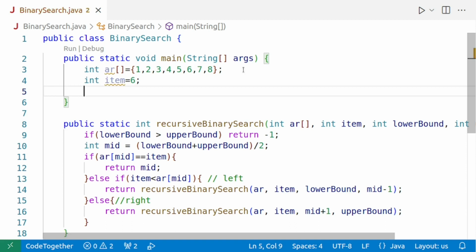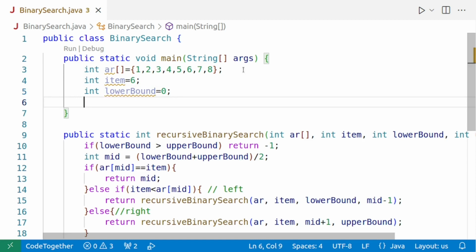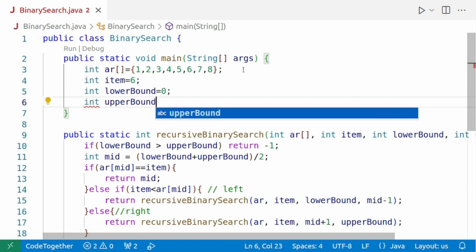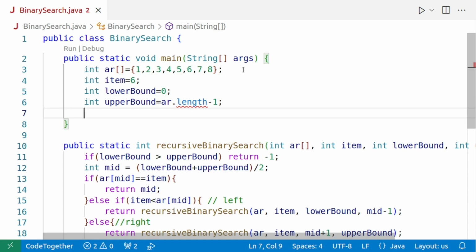Then we need to specify the lower bound and the upper bound. So initially the lower bound will be equal to 0, and initially the upper bound will be equal to the rightmost element. So upper bound is equal to AR dot length minus 1.